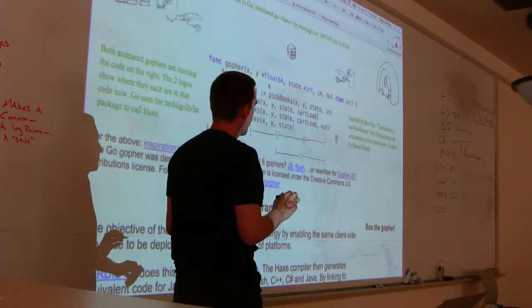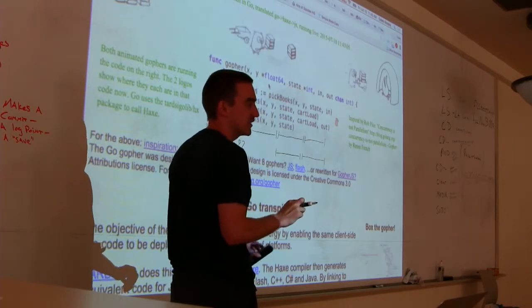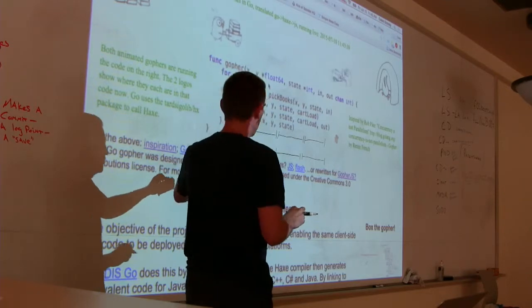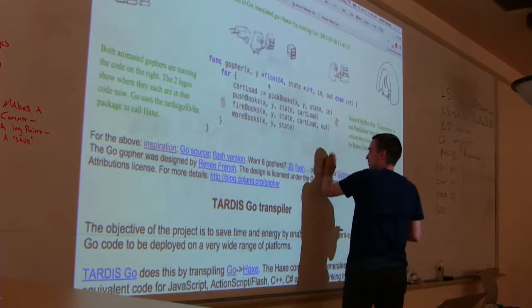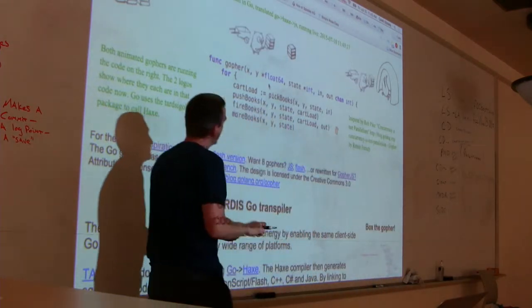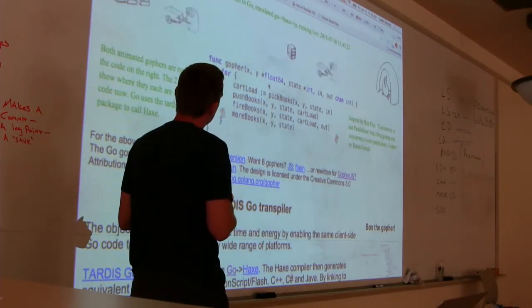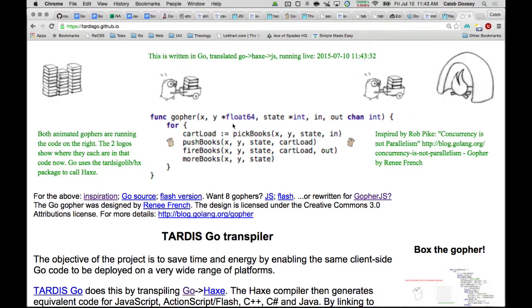Well, isn't that based on the fact that the first gopher is not waiting for the second gopher to complete its task? That's right, exactly. And that's the advantage of concurrency. We've just made a program that's twice as fast as it was before by adding a goroutine. But yeah, each one has to wait. He doesn't do it more than twice without waiting. What's the reason for that? Because he has to place on an empty space and the other guy has to take from a full space. That guy's like waiting. There's only two empty spaces. You can watch this all day. It's a random amount of time how fast it goes.